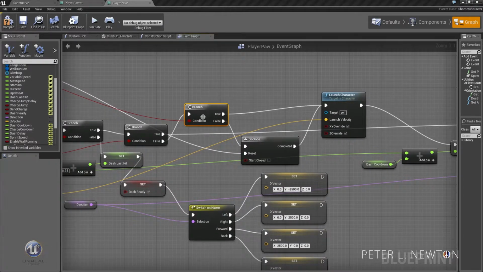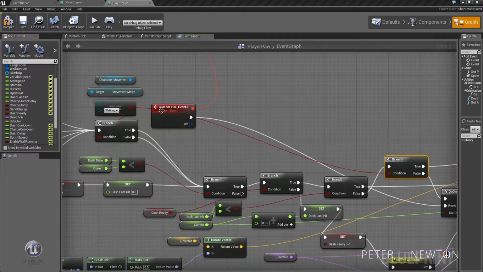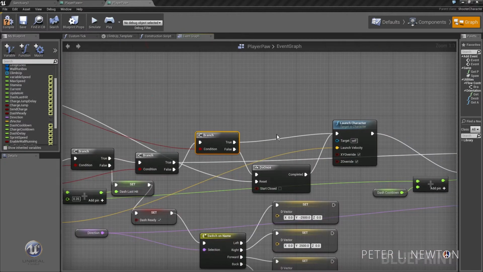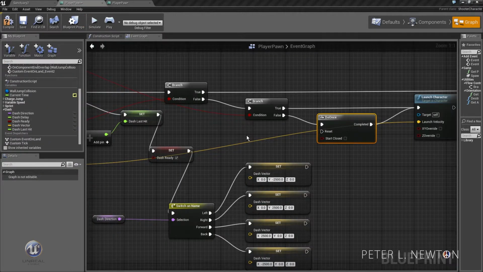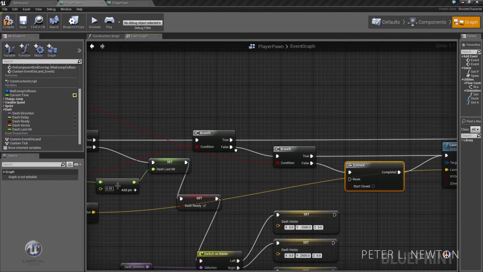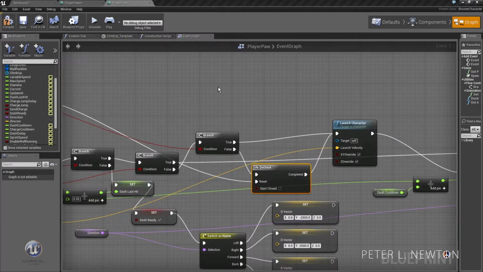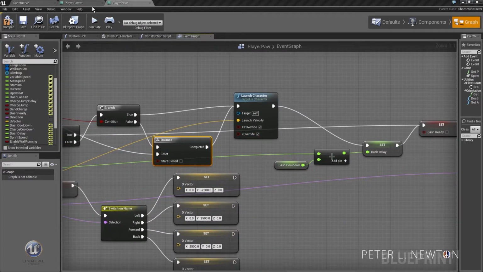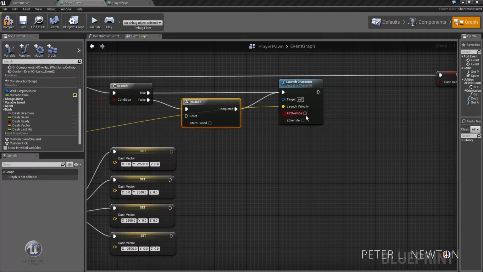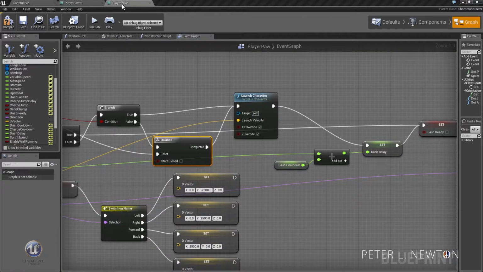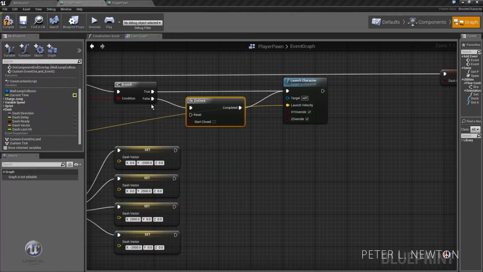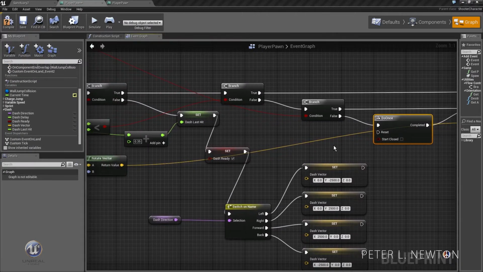If he's walking, we want to do a dash however many times they need to. But if he's falling, we only want to do it once and wait till they land again. So I can do the event online soon. And we want to override those so that they just launch immediately in that direction.